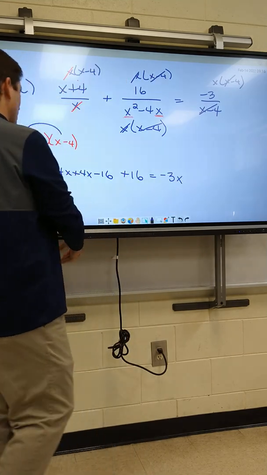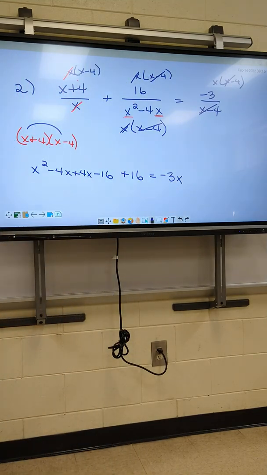All right, so are we going to have to do quadratic formula on this problem? Yes. So you start combining like terms. All right, move everything to the left, and let's see if y'all run into any trouble.